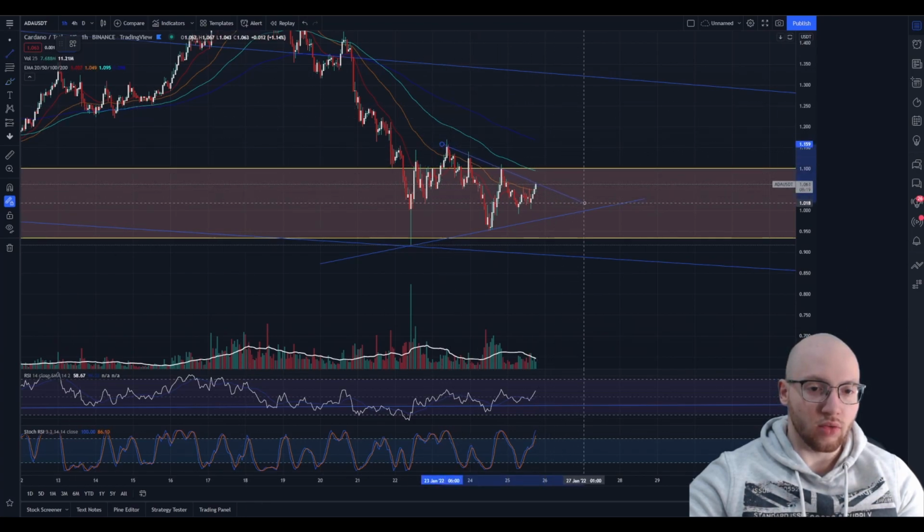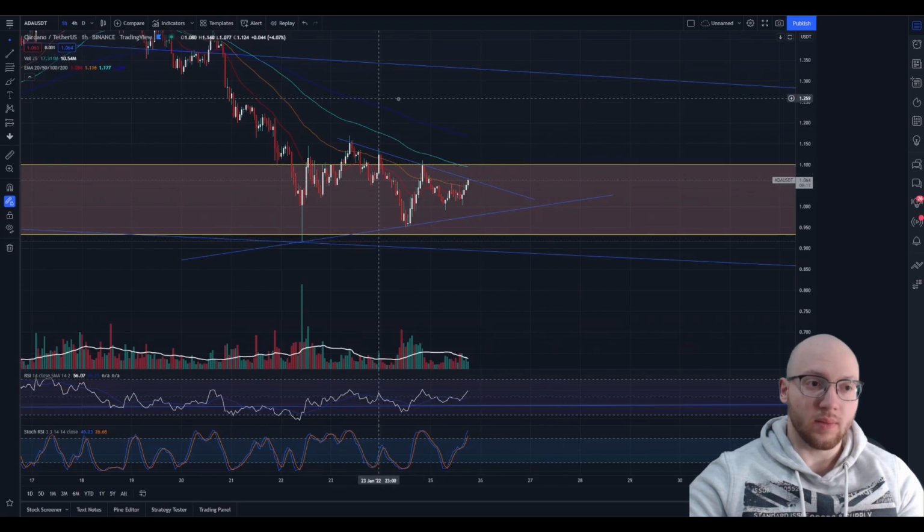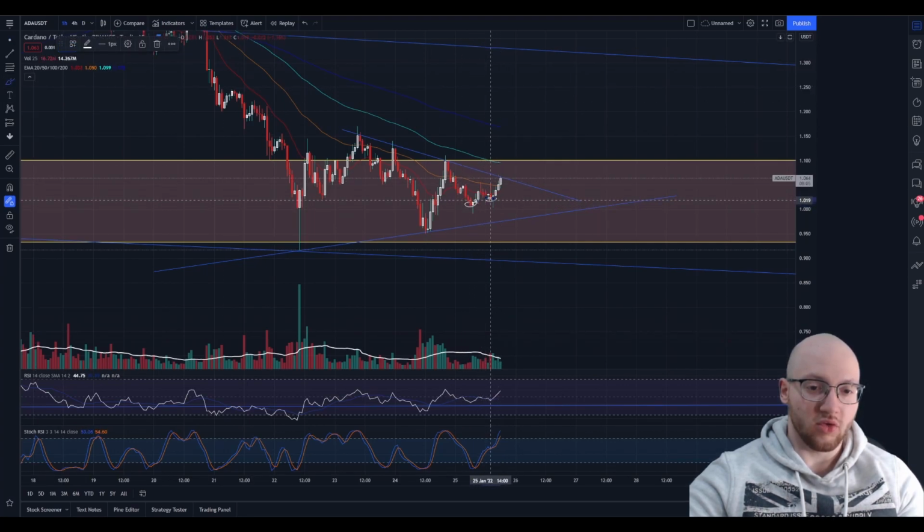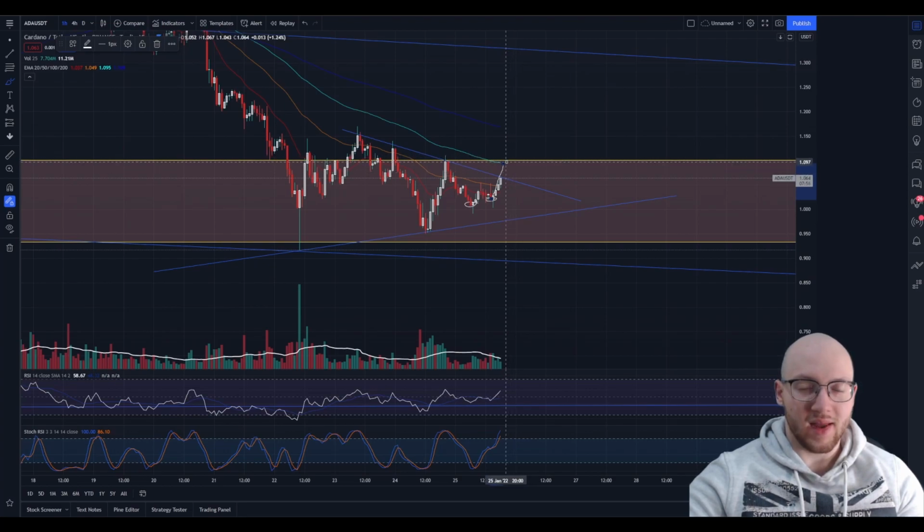Now we're going to find resistance soon. This line is not the most accurate one, but it doesn't really matter. What matters is that we're finding a resistance here. As you can see, there is this sort of double bottom here, which is going to push the price a little bit higher, maybe even to make a double top formation. So most likely the price will increase a little bit more.